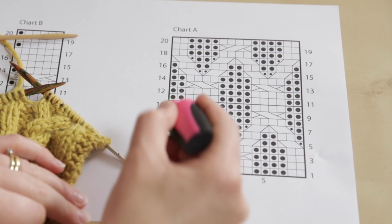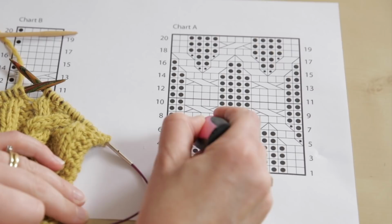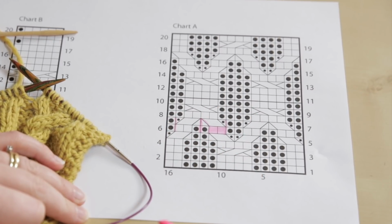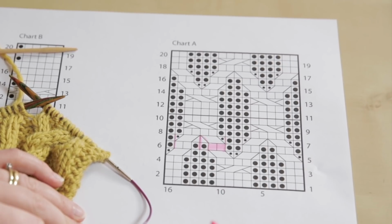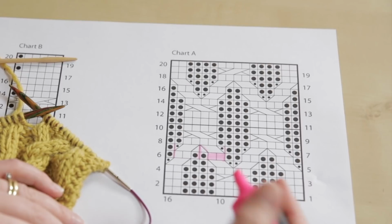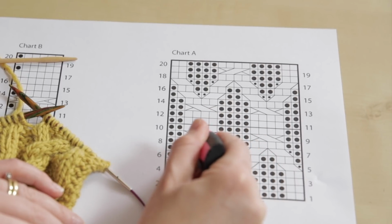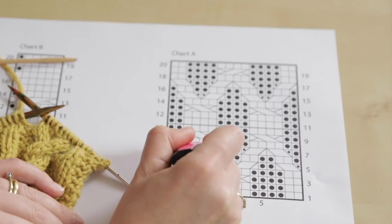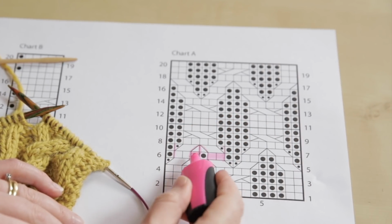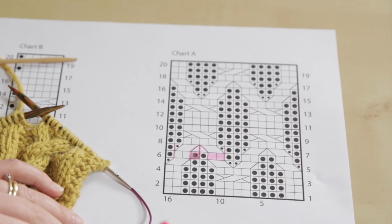So again, the next cable is also worked over a total of 3 stitches. So how many stitches do we put on the cable needle? Well, it's always the first group on the right hand side that go on the cable needle. So this time it's just one stitch going on the cable needle.